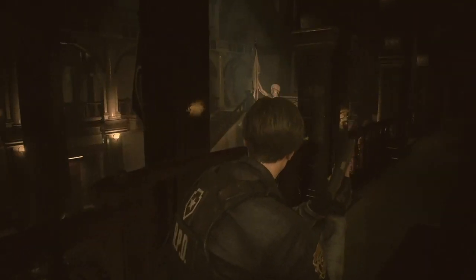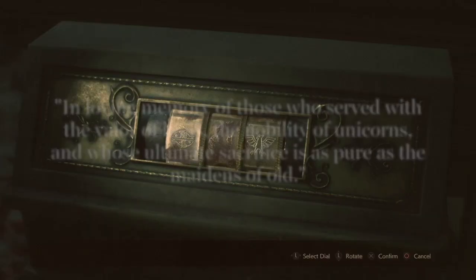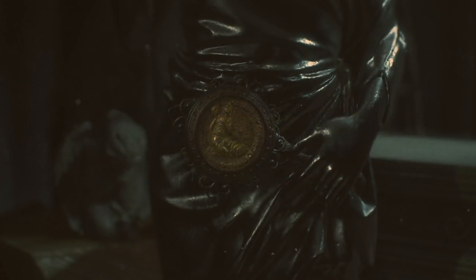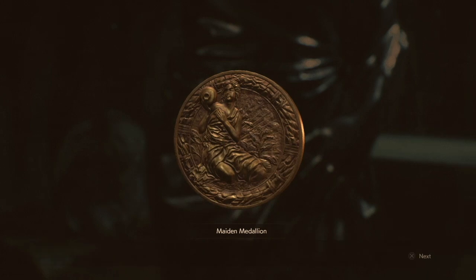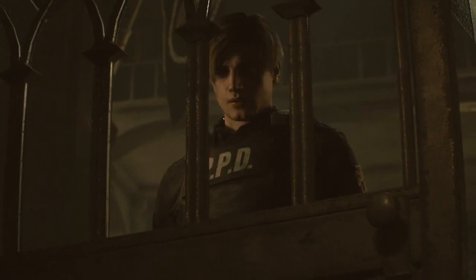If you examine the base, it becomes clear this statue is a memorial. It reads, "In loving memory of those who served with the valor of lions, the nobility of unicorns, and whose ultimate sacrifice is as pure as the maidens of old." It then lists the names of fallen officers. And of course, this statue also hides a secret escape hatch into the sewers.